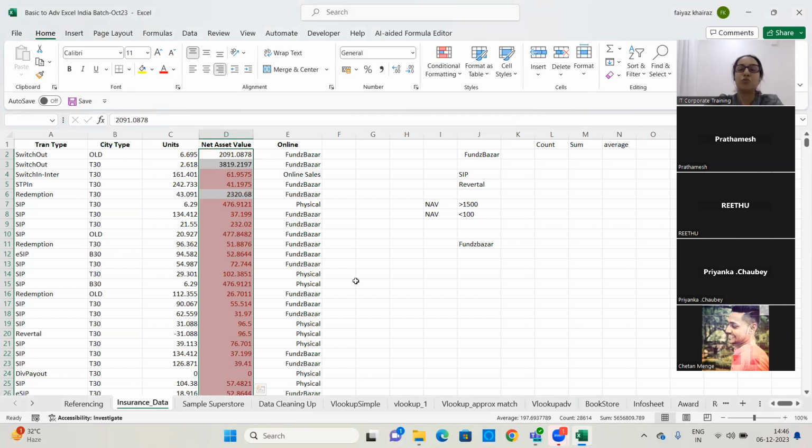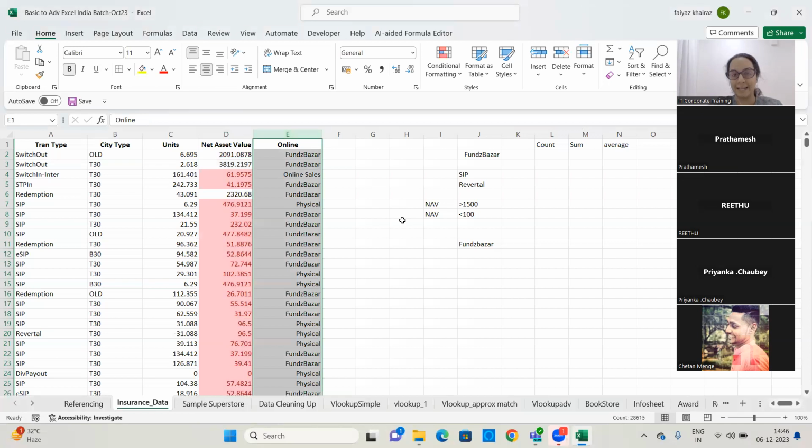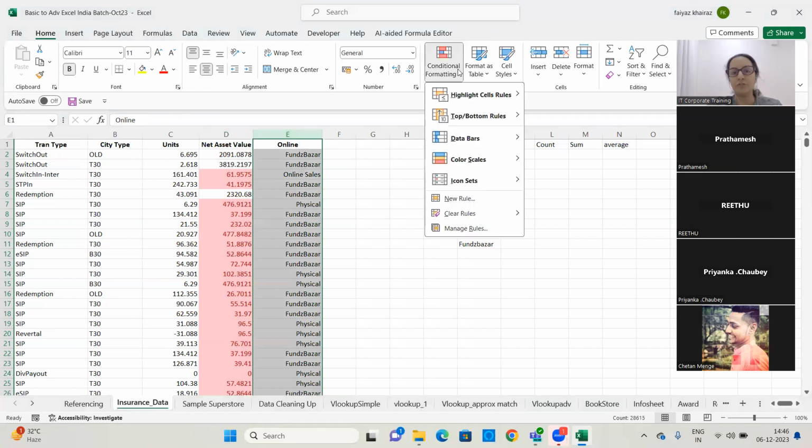Now suppose I would only like my conditional formatting rules to be removed from a particular column. Like I've applied conditional formatting to 5 columns, but I would like to remove the conditional formatting from any one of those 5 columns. In that case, I can simply select that column, go to conditional formatting, clear rules, and then I will choose the option of clear rules from selected cells.